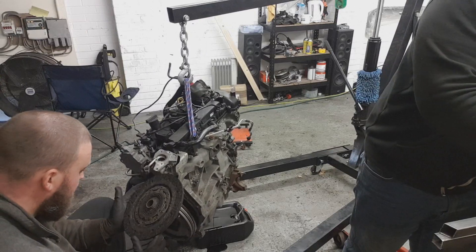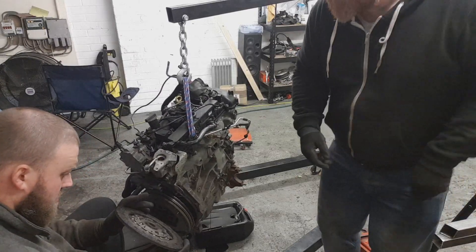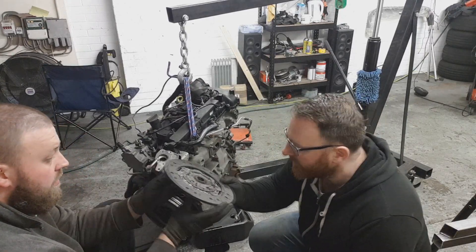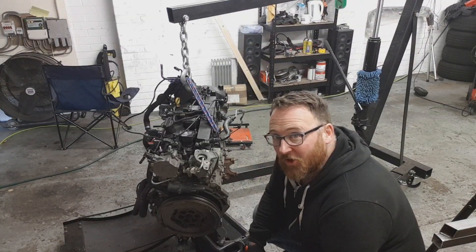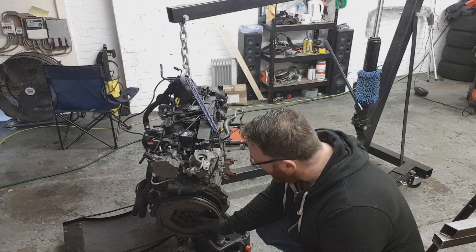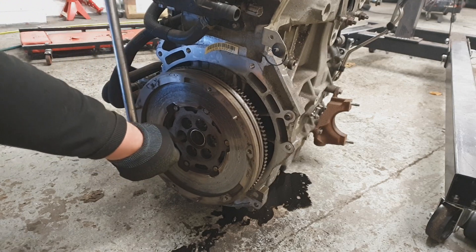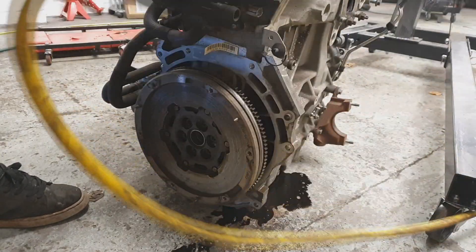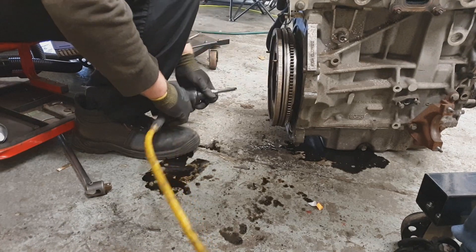It tells you which side is the transmission side. Believe it or not, not common. Obviously, because it's flawed and it's been built by absolute muppets. Is the mirror massively worn? See if there are still ridges? That's fine. When it comes to taking off one of these, you're going to need some gun power. These get put on with threadlock for obvious reasons - if the bolts come loose, your engine kind of splits in half. So yeah, you will need an impact gun. That's all the bolts out.